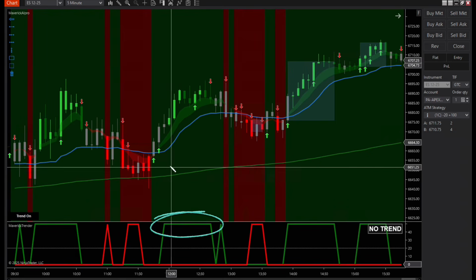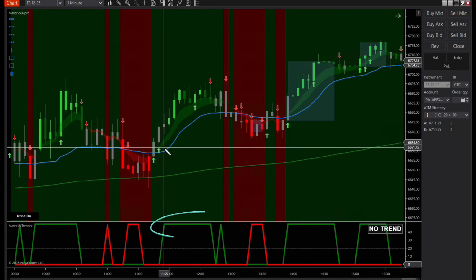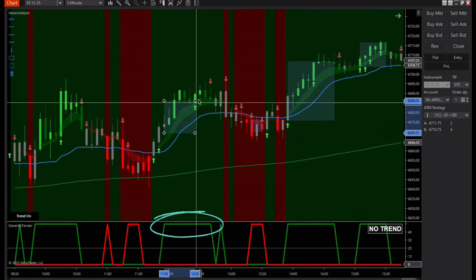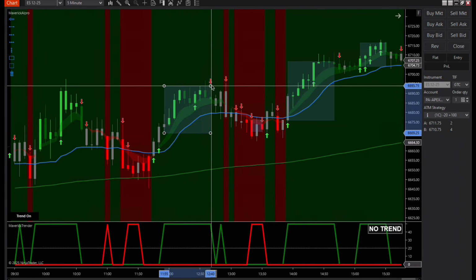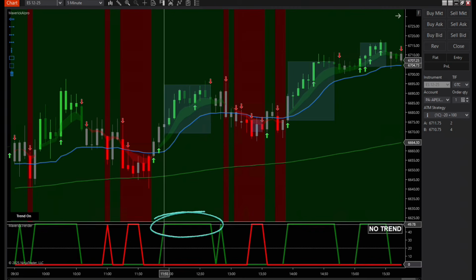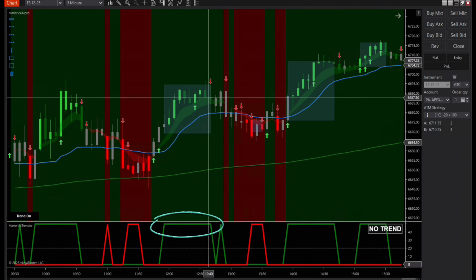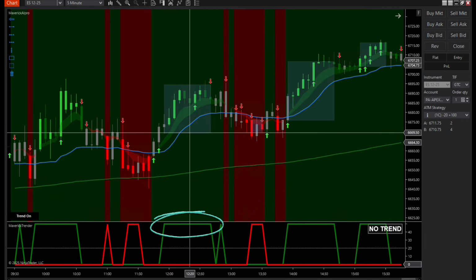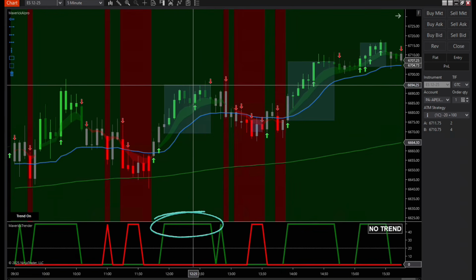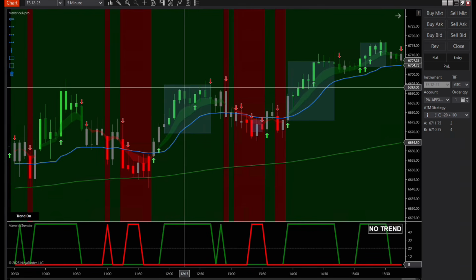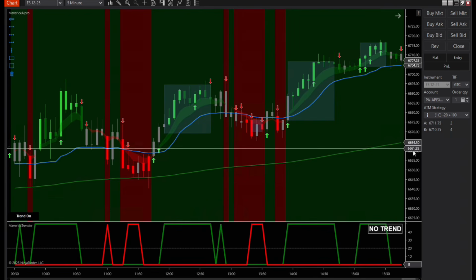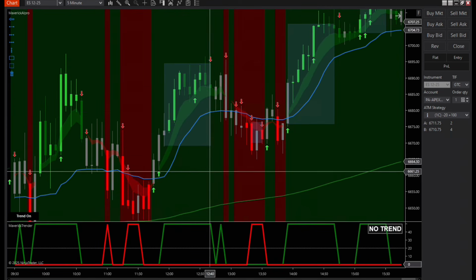Okay, so let's mark it. Where did it start? Started right here. Where did it stop being pinned? Right about there. You can see it's pinned from here to here. Well, what kind of move is that? 69 to about 94, so it's a $25 move. On ES, that would pay $1,250. Unbelievable.